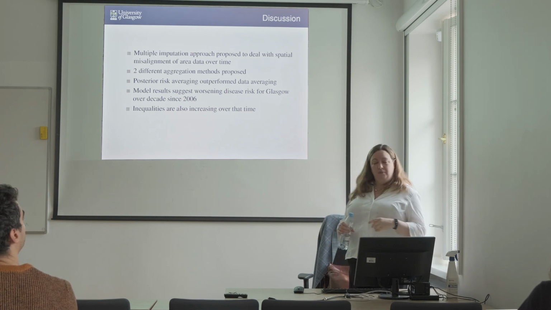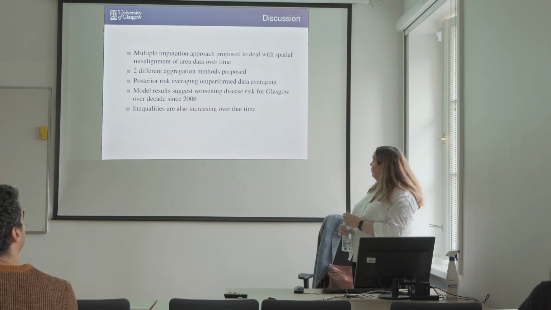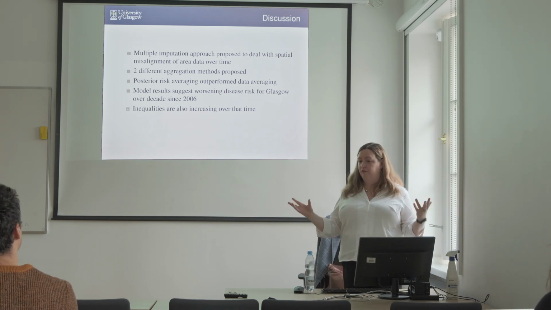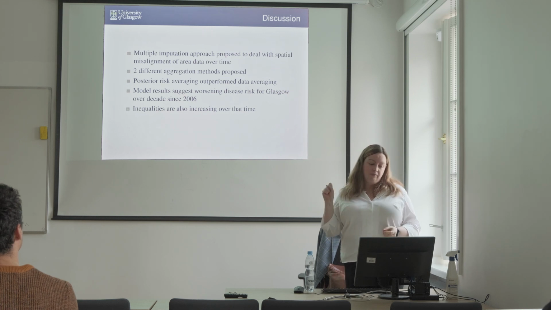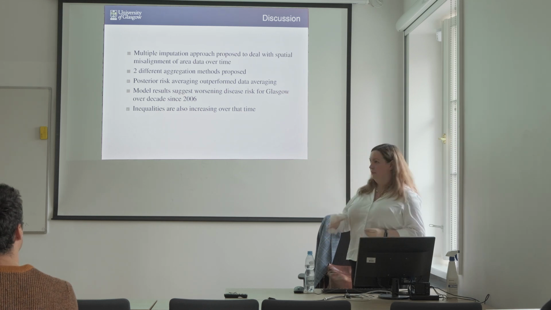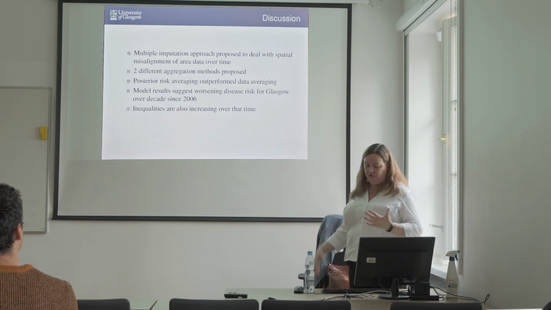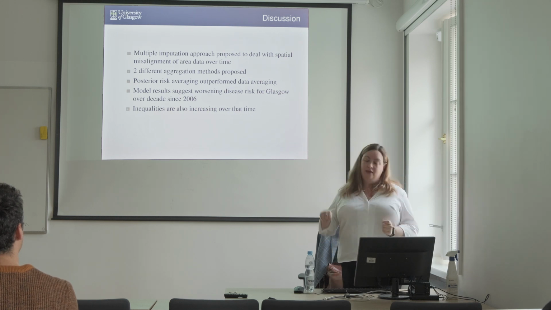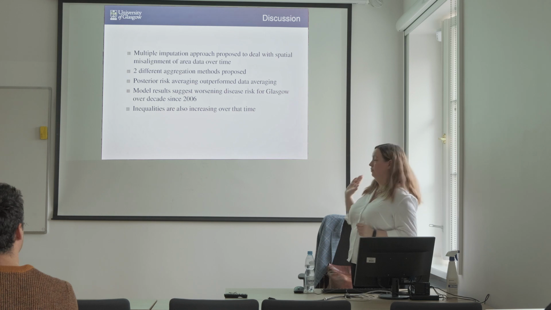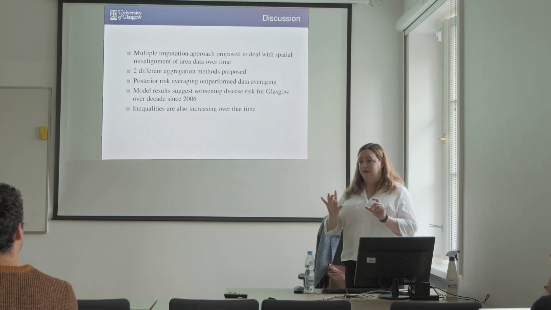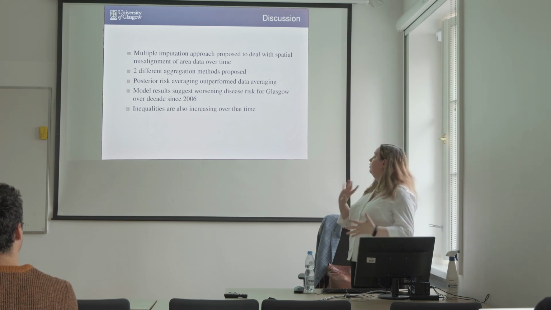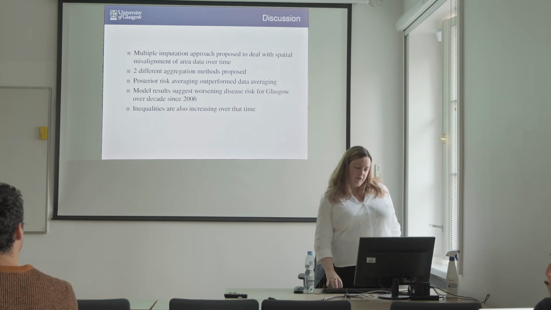Given that we were doing multiple imputation, we had two different aggregations, as you recall. One was data averaging, where we averaged all of the imputations into one data set and applied our model there. The posterior risk averaging was where we applied the model to each data set and averaged the results. From the simple simulation study we looked at, it seems like posterior risk averaging, on average, outperforms data averaging, but you have to be wary that, in terms of bias at least, posterior risk averaging has a risk of being more biased in extreme cases.